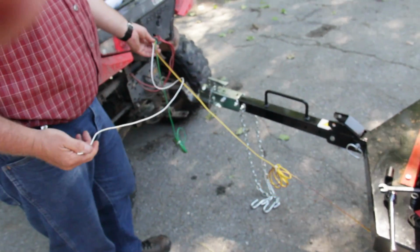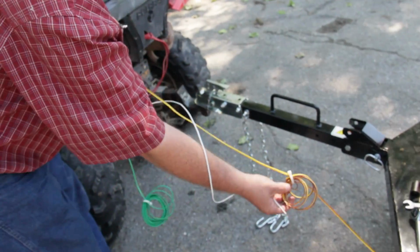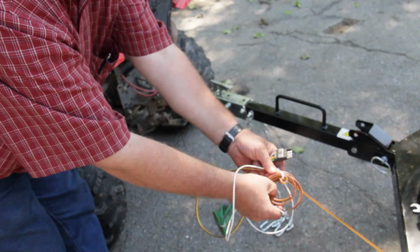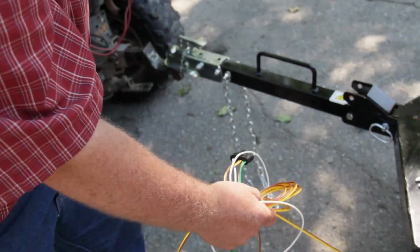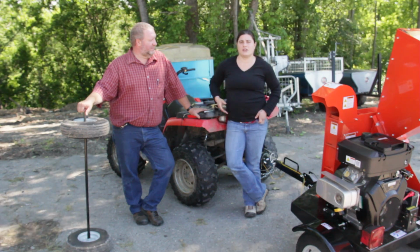Move it. You want to do that right now? You want to do it? How long does it take?